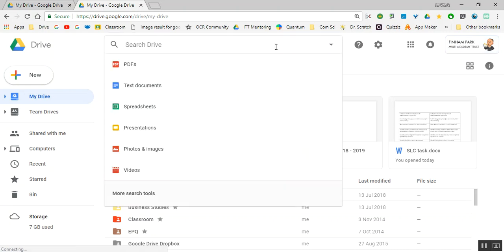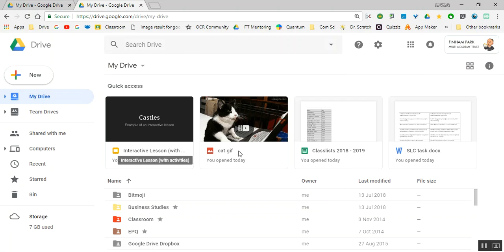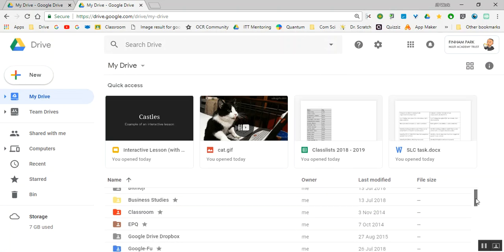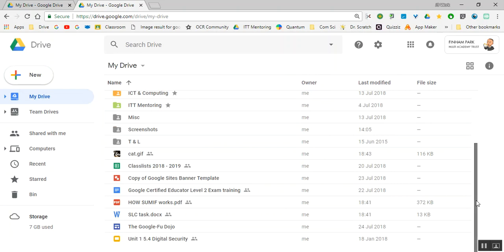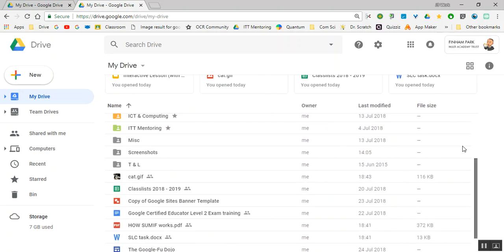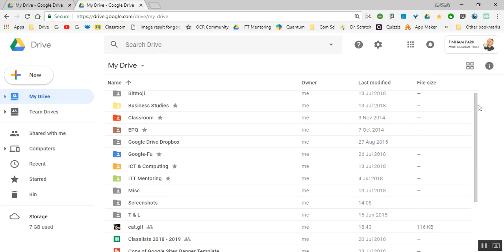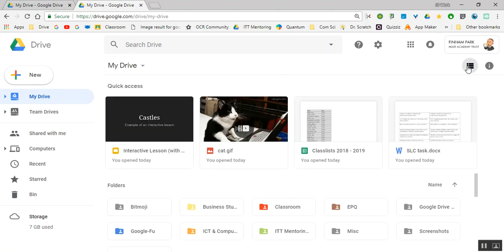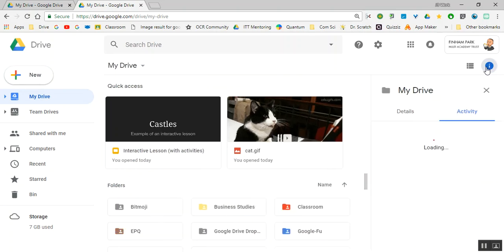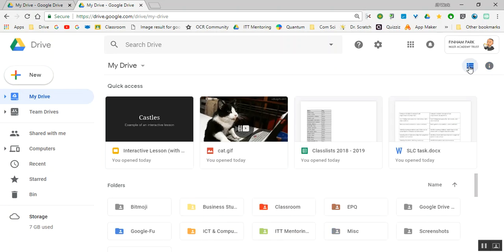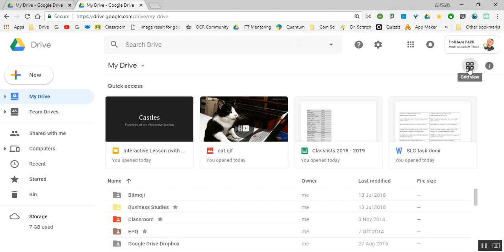You've got a search box at the top, and then underneath here is the window where I can see all of my documents and all of my folders and some information about them, like who owns the document, when it was last changed, the size of the file, etc. I can change the way that this looks. So I can change it to a grid view if I want to. I can have a look then at the information about what I've been doing in my Drive by clicking the i there, and I can swap back between list view and grid view. I actually prefer it in this view here.